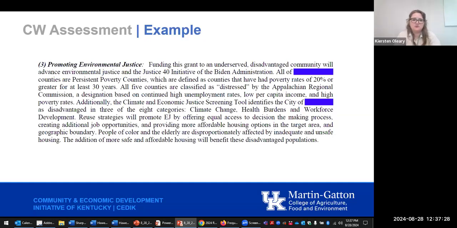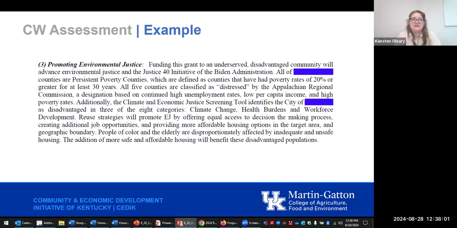This is one of those tools that I don't think we mentioned yet. I don't know if you all are familiar, but if you look at the Appalachian Regional Commission's website, we have a great number of counties in Central and Eastern Kentucky that are ARC counties. If you look at the map, we have a lot of red counties for distress, and that map in and of itself tells a big story. That designation, a lot of people are familiar with, so hopefully whoever the reviewer is will know that.